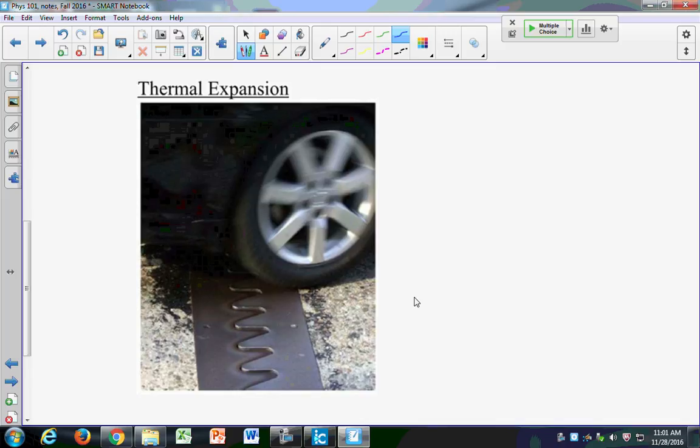Those are there because over the course of the day, the bridge heats up and it cools off, and it has to move back and forth because as it heats up, it gets bigger, and those grates will move closer to one another, and then as it cools off, it'll get smaller, and they'll separate from one another. So these grates allow for thermal expansion, which is just the expansion of a material when the temperature increases.